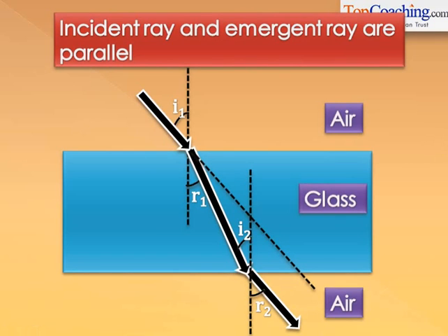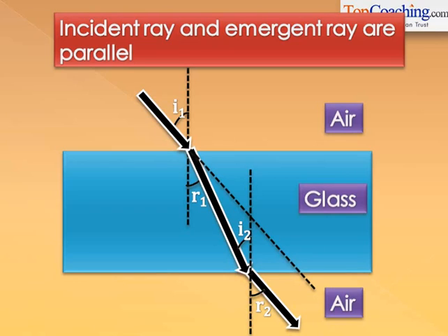In fact, you can even conduct an experiment to prove this in the laboratory. You can go ahead and you can place two pins on one side of a glass slab. You can join these two pins to form a straight line incident on the glass slab. The two pins and the straight line can represent the incident ray. Now you can go to the other side of the glass slab and look at the pins that you have placed. Now you can place two more pins at the position where the images of these two pins are formed. Understood?